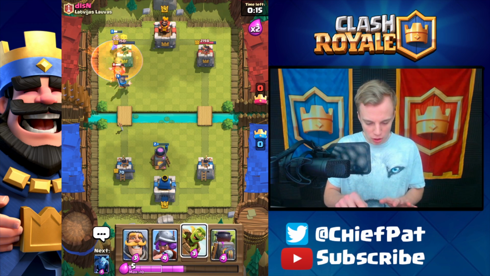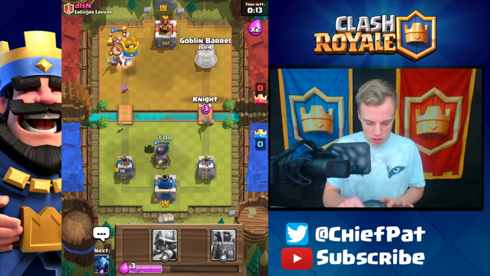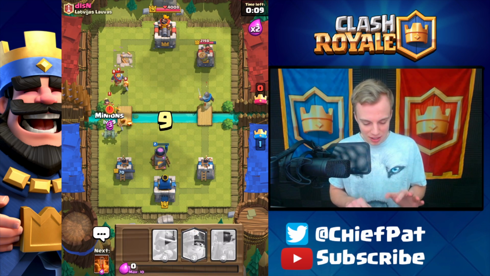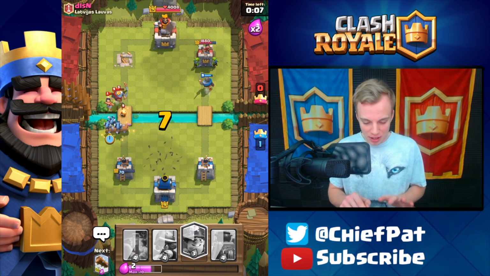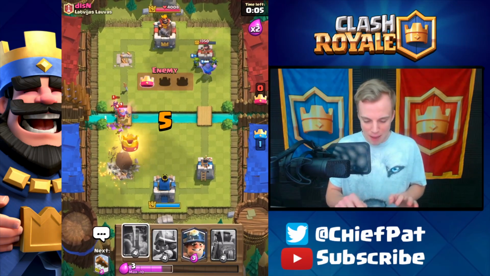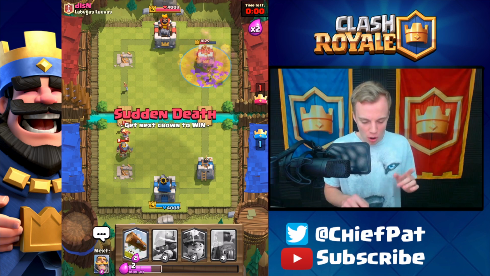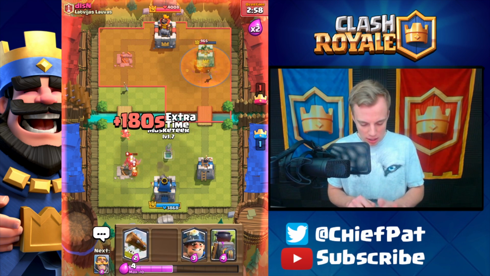We've got the miner doing a great job against his tower. And let's go ahead and switch it up to the other side of the map. We were the first ones to take the tower, which puts us in a pretty nice little advantage. He's going to have to play the log or something else. There goes the log, but look at the other side of the map for him. He's getting dominated on that side of the map. Poison spell is going to tick. That tower is all the way down to a pretty decent number for us.